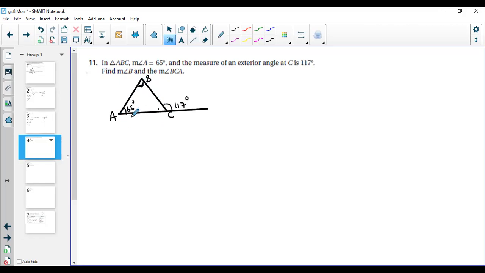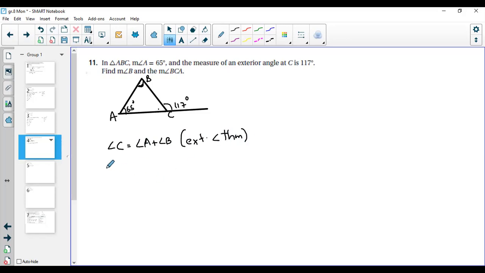So before we do anything, of course, we need to find the value first, right? So to find the value, what are we going to do? We are going to use the exterior angles theorem. We don't know the measure of this angle, so let's first write down that angle C is going to be equal to angle A plus angle B because of the exterior angle theorem.